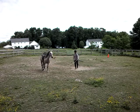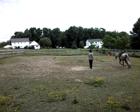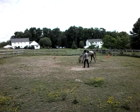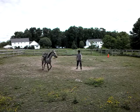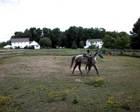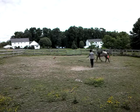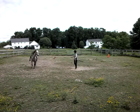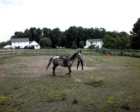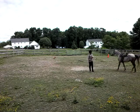If she offers it right there, I'm going to definitely take it. If she didn't, that's okay. Good girl. Head down. Right there would be perfect. No, not trip. Good girl. Yes. Keep going, though. Good girl. You got it. Look for it right here. There. Okay, so now I'm going to reward that.